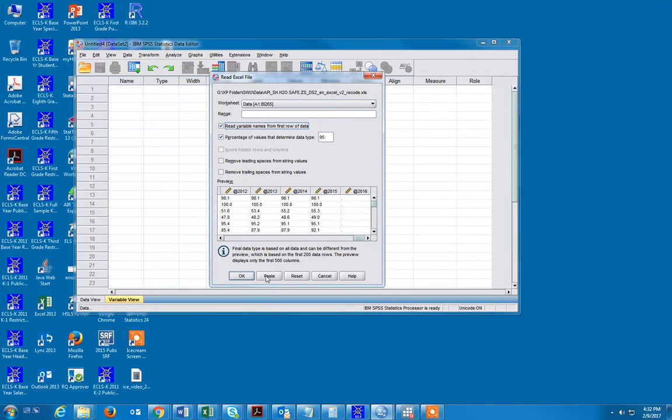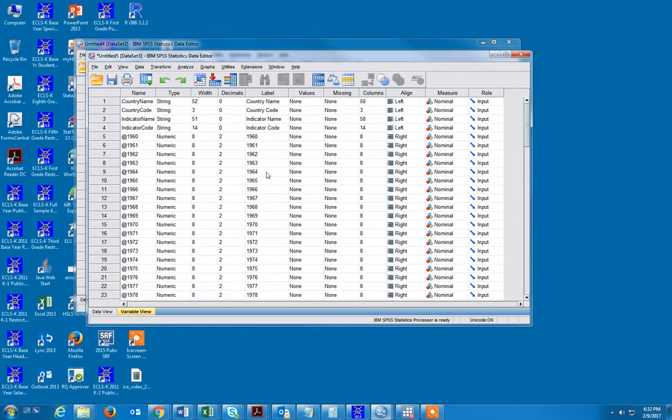And so we can do one of two things. We can paste it and it'll generate our syntax for pulling it in, or we can click OK. I'm going to go ahead and click OK just so that we can pull the data in. And so you'll see the data has been pulled into this temporary data file. Again, we have our variable names, and some labels over here. And then I'm going to click on data view.